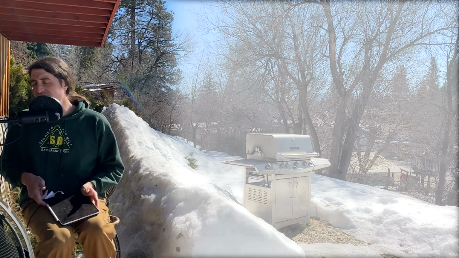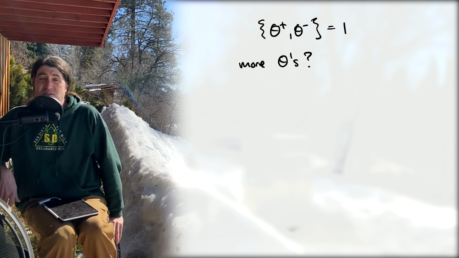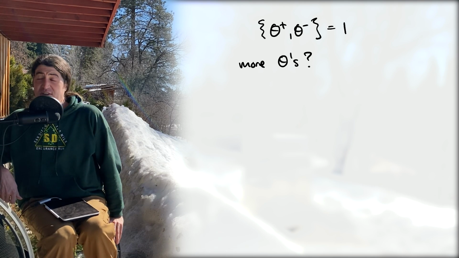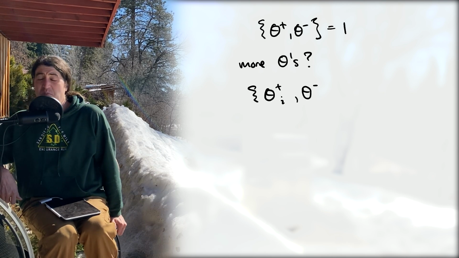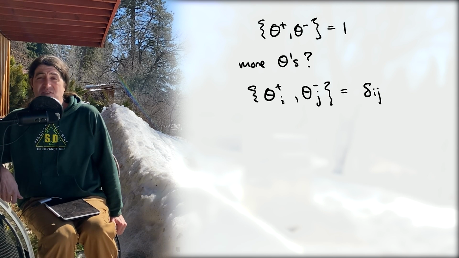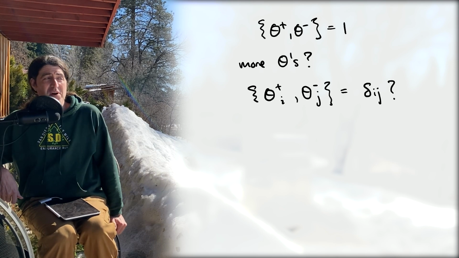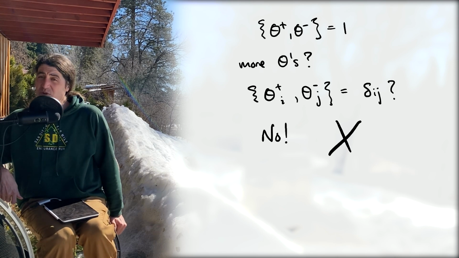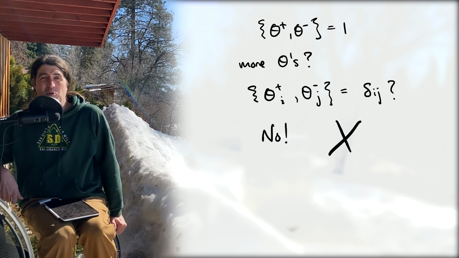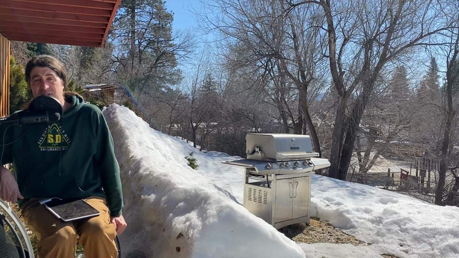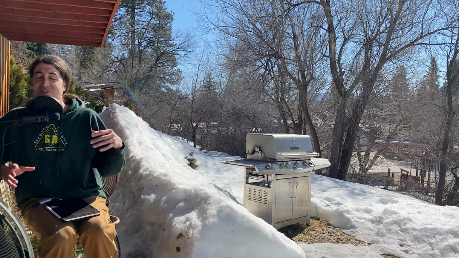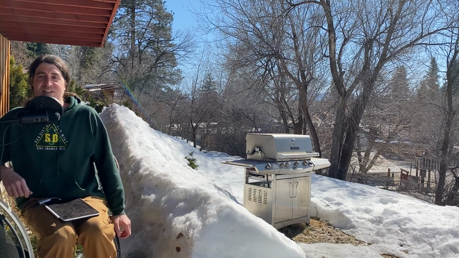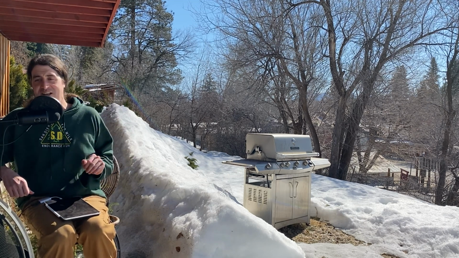You might naively suspect that you can generalize this to higher dimensional representations of SU2 by considering a higher dimensional algebra of Grassmann numbers. For example, you might consider theta plus i and theta minus j, and their anti-commutator might give you delta i j. But in this case, you'd be wrong. That's not what you need to do. As it turns out, we're going to need to consider tensor products of these representations, and given all these issues of symmetry and anti-symmetry floating around, it's a little delicate. So we are not going to deal with that today. We're going to deal with it in a later video.